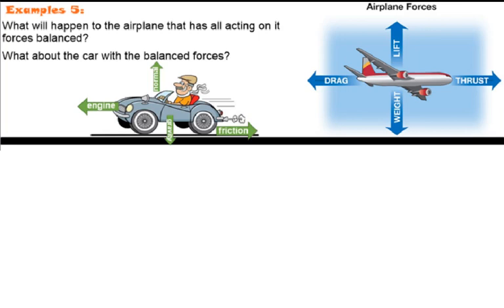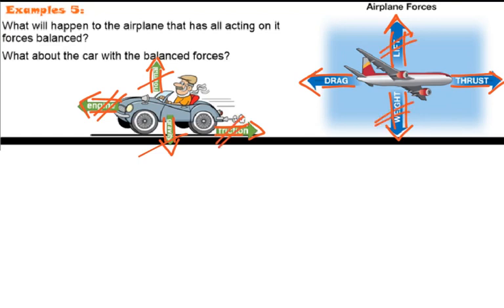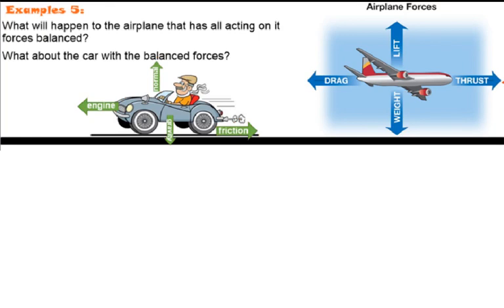So what that means, the lift force on the airplane cancels the weight force, and the thrust force is canceling the drag force. Or maybe the friction force is canceling the engine force. And maybe the normal force is canceling the force of gravity. So these two forces cancel each other, and these two forces cancel each other. Or maybe these two forces cancel each other, and these two forces cancel each other. So what will happen to the object in this case? Pause it and try to answer. Will the airplane fall? Or will the car move?